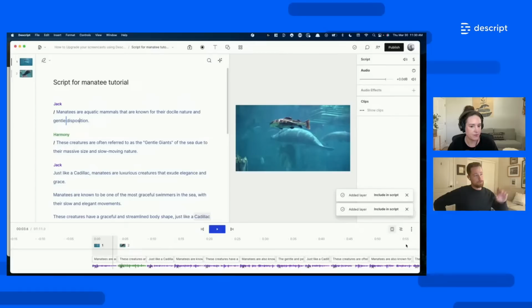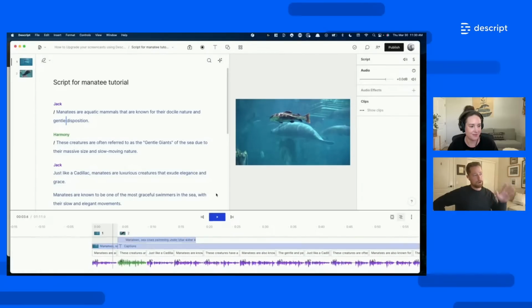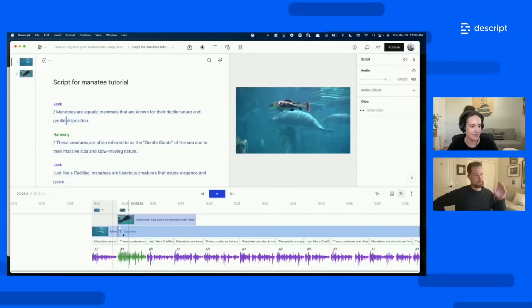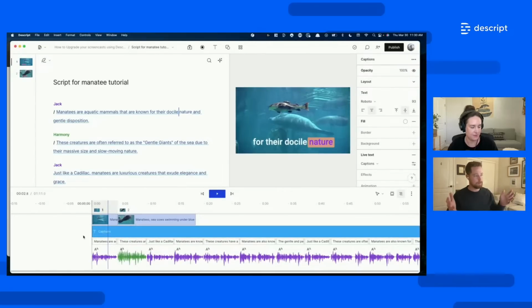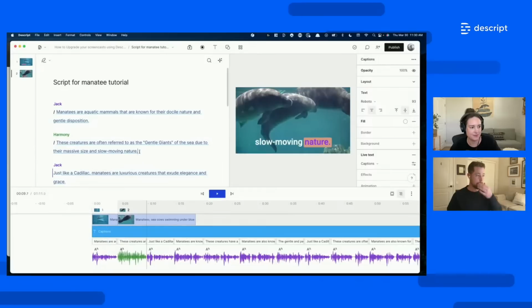And this is a good thing to note too. Over on the right side here, where the manatee video is, we call that the canvas. So down at the bottom where Harmony is adjusting right now, we call that the timeline. That's kind of the way editing has been done for many, many years. But there's a lot of things that you can do just by right-clicking and moving things around in the canvas, resizing, moving layers back and forth if you're familiar with Photoshop and the way layers work there.